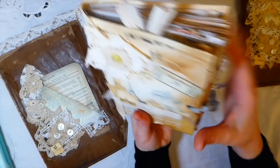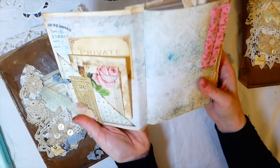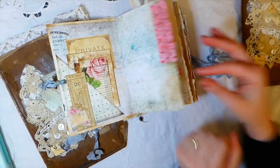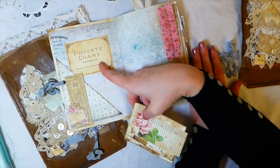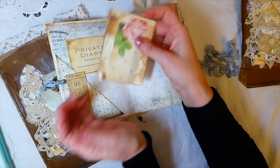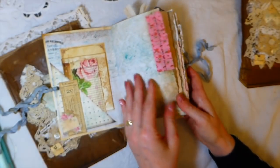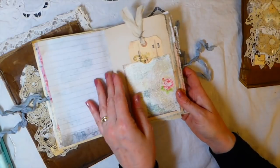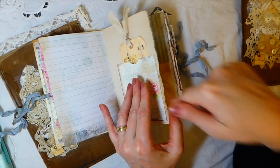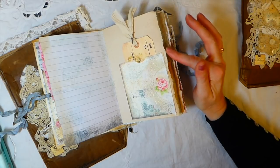I'm really happy with how they came out — they've got a nice little feel to them in the paper bag. I just love it. Going inside, this is very vintage shabby chic, which I love. On the cover I've put a little diary place where you can put your name, and then I've mixed in lots of little bits and pieces from my stash. I did a little bit of collaging here and there's some cheesecloth behind, and I've got a couple of bits of fabric ruffles throughout. Here's another little pocket from the kit.